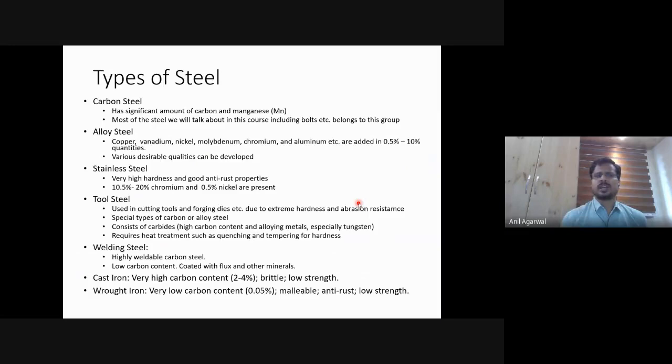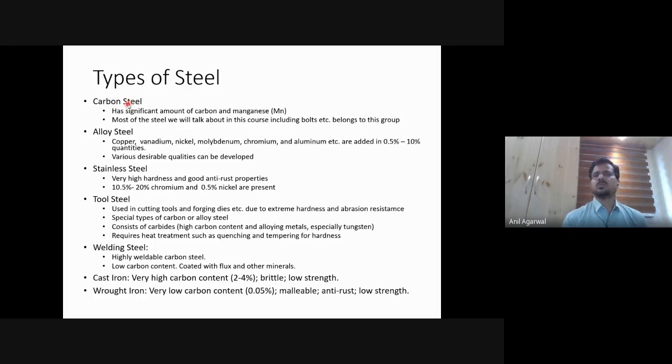Okay, so there are varieties of concretes. I don't want to go into too much detail. What matters to us primarily, because this is a structural steel design class, is that we will focus on the steel that we have to deal with. But we should also be familiar with other types of steels. This is not an exhaustive list. I was preparing this list and it was so long, as I was going through various sources. There are so many decorative types of steels, and for every industry, a different variety of steel is used. So there is no point in developing an exhaustive list. Some of those things you have to learn on your own.